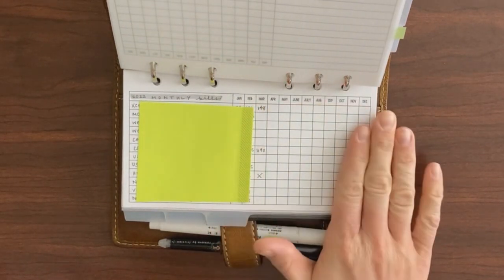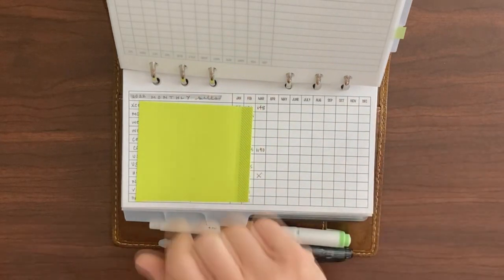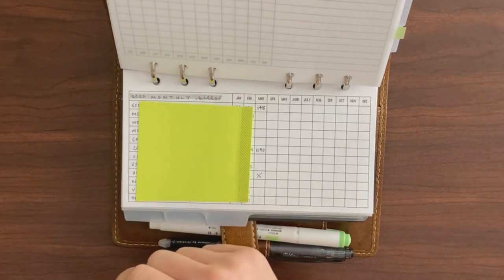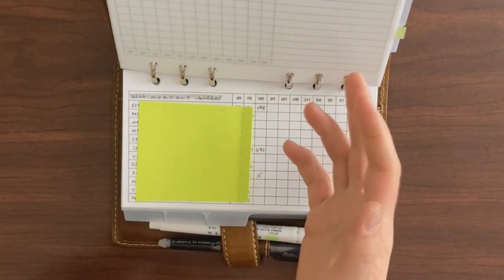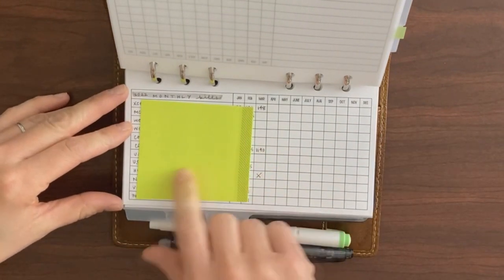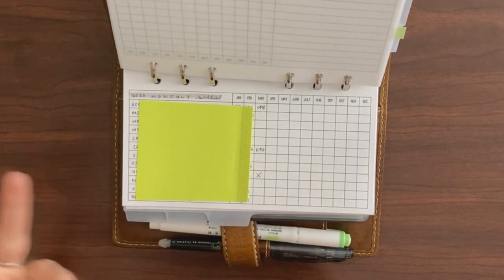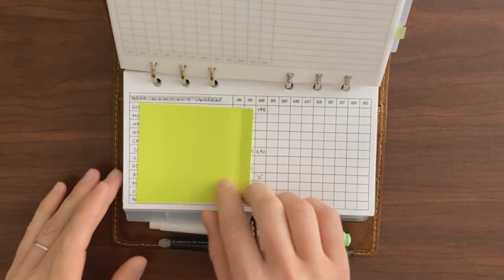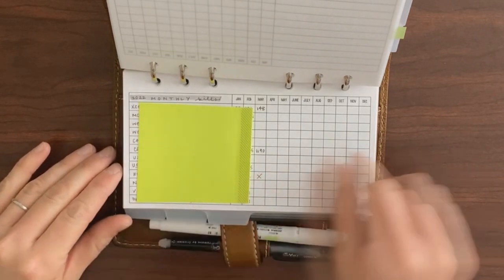And that way, over the course of the year, it's very easy for me to see how much things have changed throughout the year. It's especially helpful for things like the gas bill and energy bill, things that depend on the season. The water bill if we're watering the lawn, and the gas bill if we're running the furnace all the time, etc. So that's really helpful. And then it also helps me to make sure I'm staying on top of any subscriptions that we have, like Netflix or Hulu or things like that, because I do like to cancel those if we're not using them, and just really keep on top of how many subscription services that we have. So that's what I use this for.